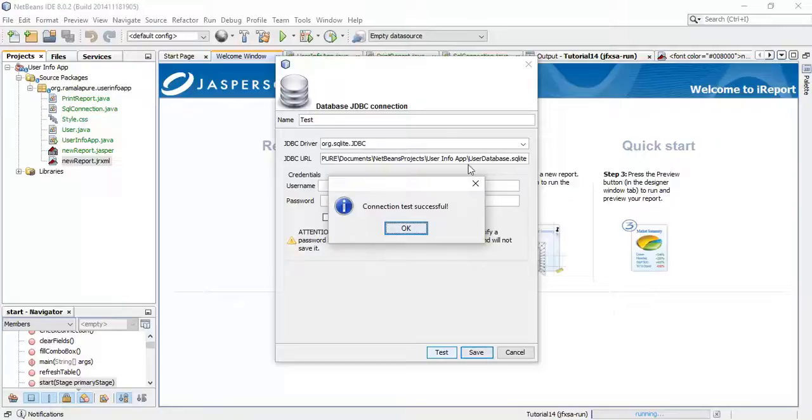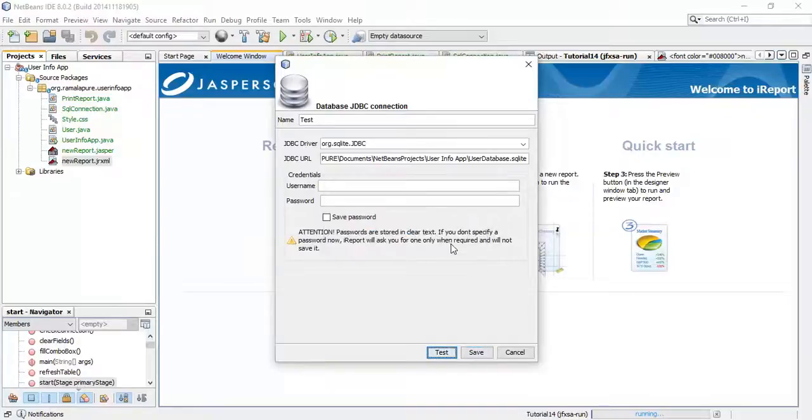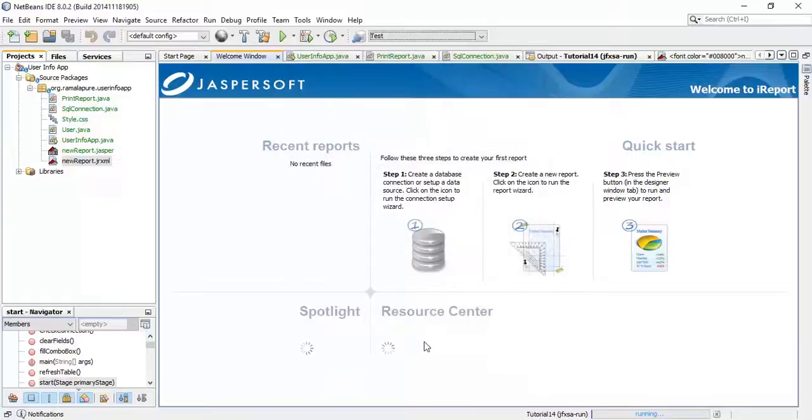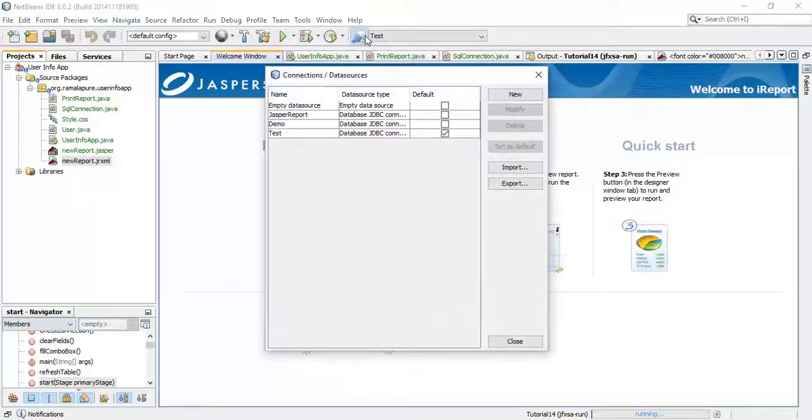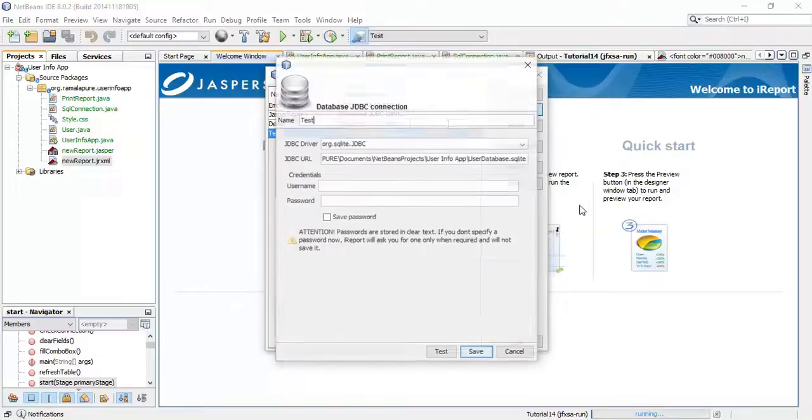If your connection is successful, it will alert with a connection test successful message. Okay, and save the database JDBC connection. After creating a database connection, it will show in this test. And if you want to modify this database connection, you can click on this test and modify your database connection.